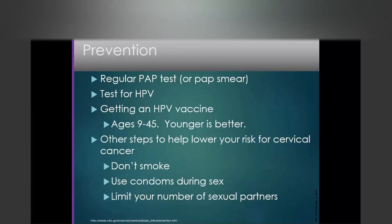Nowadays, we do a pap and an HPV test if you're over the age of 30, and then we do them every 5 years. You don't need them every year. The chance to go from a negative pap with a negative HPV test to getting precancer, not even cancer, within 5 years is only 0.18%. So the current recommendation is pap and HPV over the age of 30 every 5 years, and then we stop at 65. If you haven't gotten cervical cancer by 65, it's just not going to happen.